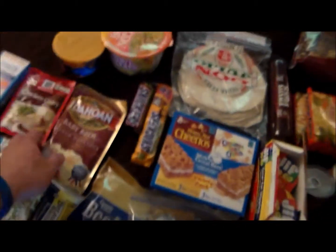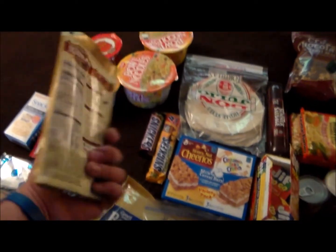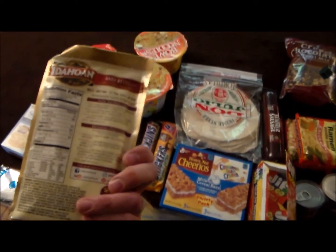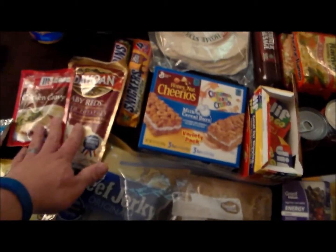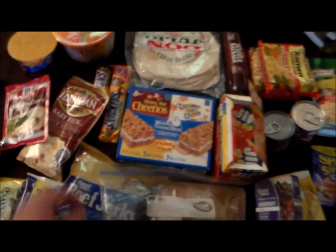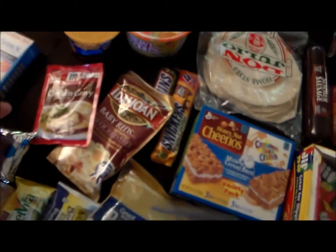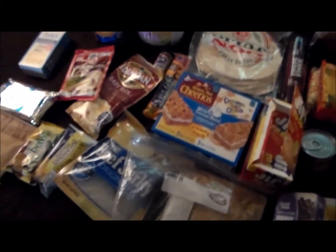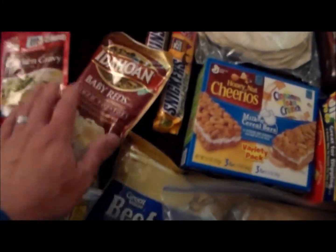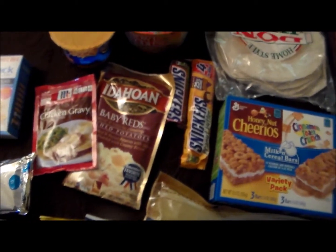Oh, no, I missed one more thing. These are fantastic. Only requires water. Everything you need is already in it. And this only requires water. So you can make mashed potatoes and gravy on the trail. Very lightweight. And if you need some protein in there, just like I said, summer sausage, Spam, something like that, throw it in there. Or even your, I don't know, that would be kind of gross actually if you threw in tuna. I'd probably throw up, so don't do that. But that's another option, another easy meal option that will fill you up and keep you comfortable.